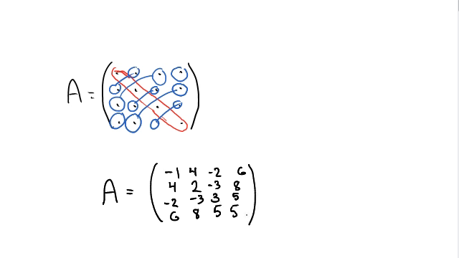Now it's symmetric. Another way of saying that a matrix is symmetric is to say that a_ij must be equal to a_ji for all i and j. Those two elements here are really the elements we talked about up here. One is on one side of the diagonal and the other one is on the other side of the diagonal. For i equal to j, we're on the diagonal, and that's why we have no conditions on those elements.